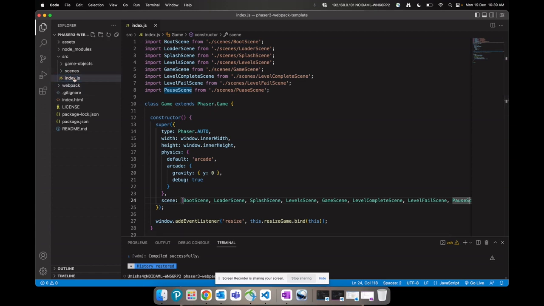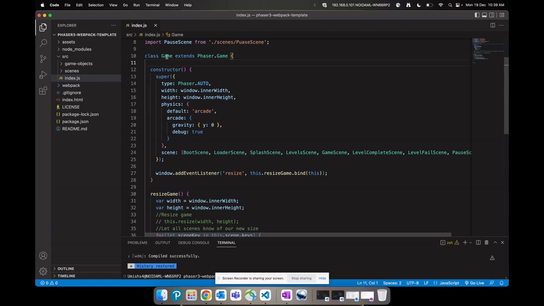This is the entry scene, which is the game configuration, the Phaser game, and we are applying the configuration here. This uses Phaser.AUTO. It can take canvas or WebGL based on the requirement if a particular feature is enabled or disabled. Then the width and height is set to the browser window width and height, and then the physics is applied, arcade physics. You can skip this physics part also if you don't use it.